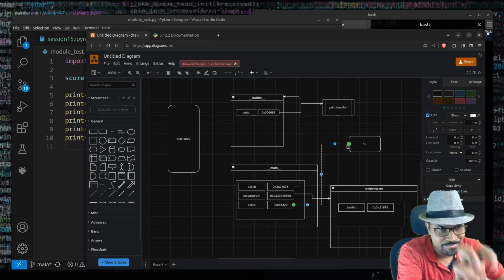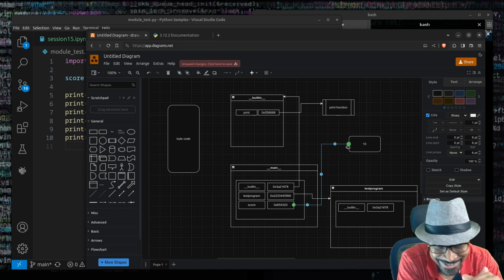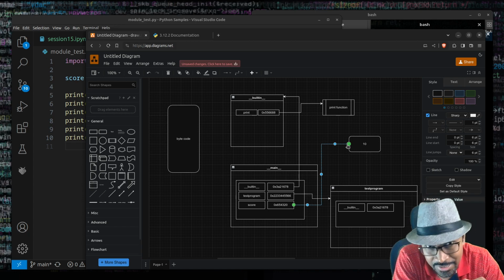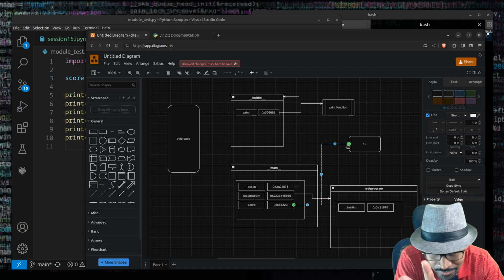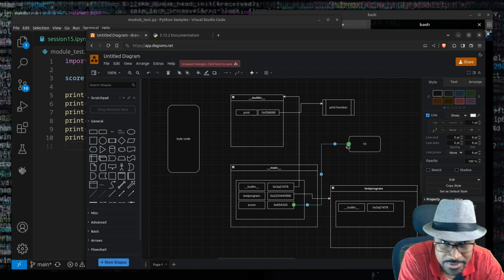Yes, this is how your memory layout is. It's all scattered across. And for those of you who come from a systems programming background already, if you're new to programming, don't worry. But people who come from a C background will say, where in memory is all this created? All of this happens on your program heap.